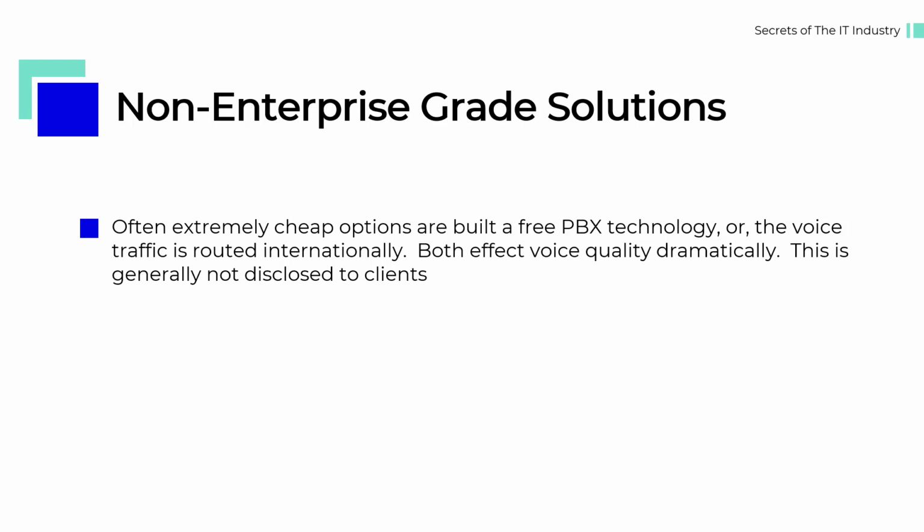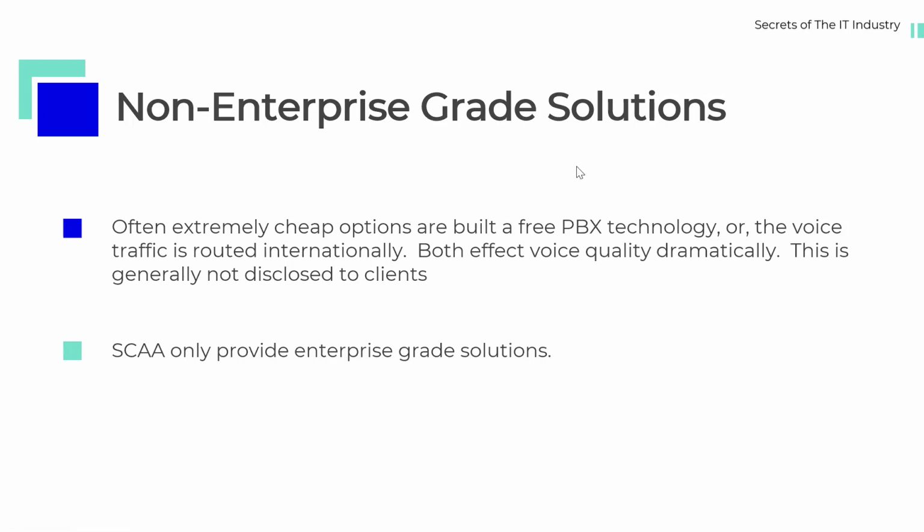is call quality. And I think everybody's experienced really poor call quality. I can absolutely assure you that the most advanced features or the cheapest price are meaningless if when you make a call or set up a video conference, no one can hear each other. This is a really important thing. So just to be clear, SCAA, we only provide enterprise grade solutions. We support about 6 at the moment. If you are looking for a really, really cheap, nasty solution, we're probably not the right provider for you.